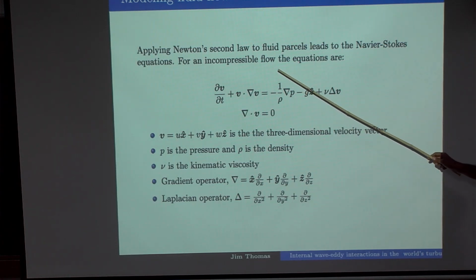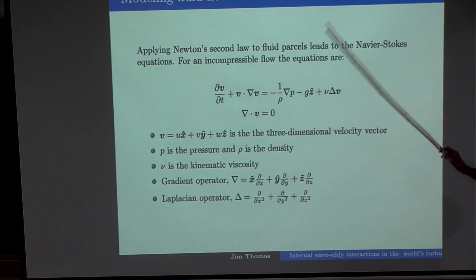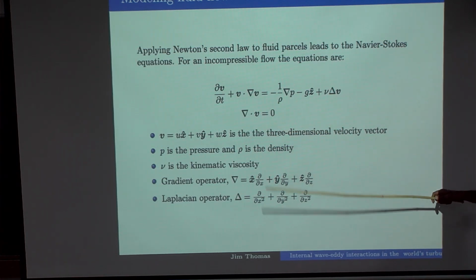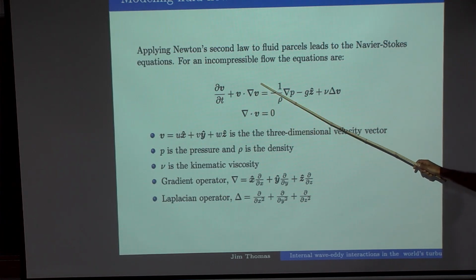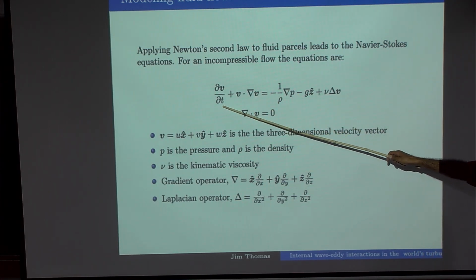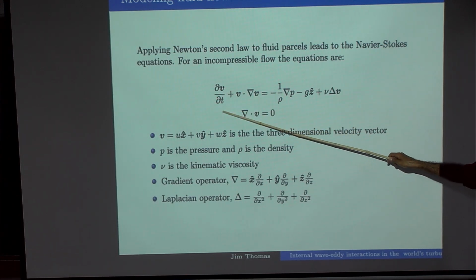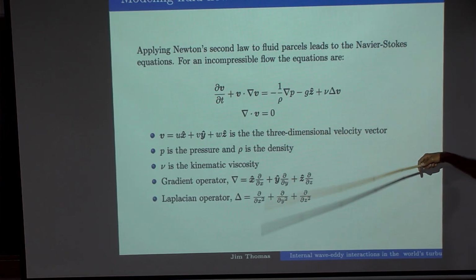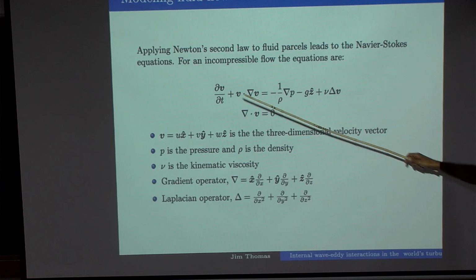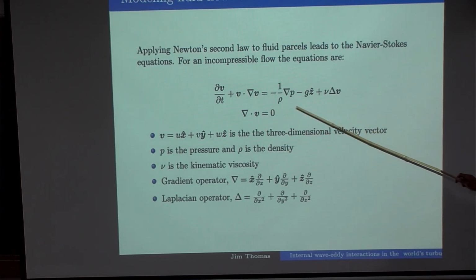So this is essentially Newton's second law written for a fluid, right? It's in the form F equals ma. So this left hand side is the acceleration of the fluid. You take Newton's second law and divide throughout by the mass, so this is the equation per unit mass. On the left hand side, you have acceleration. This is a time derivative, and this is something we call the convective derivative. Both of these constitute the acceleration of the fluid, and these are the forces that appear in the fluid.